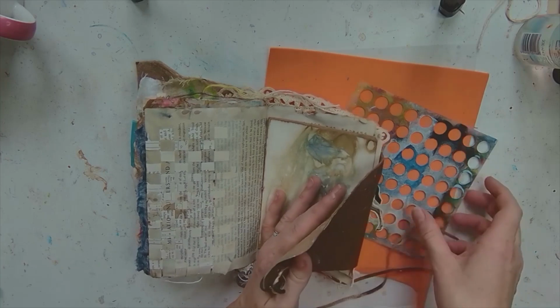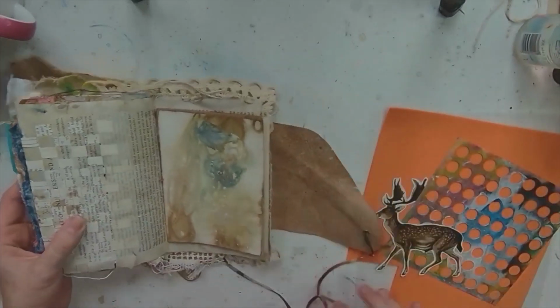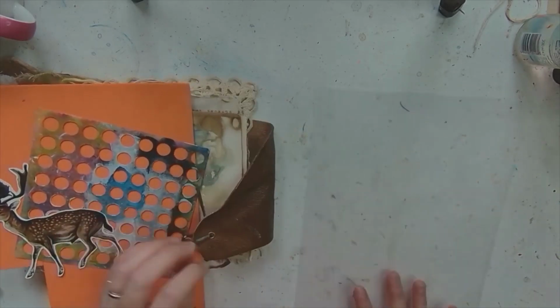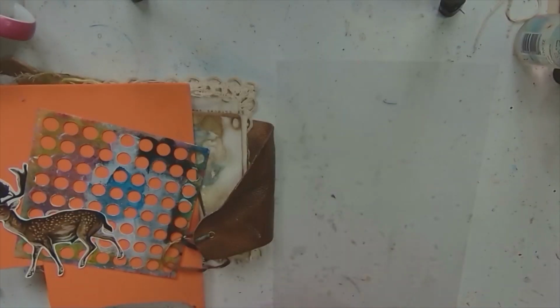Right, so I'm going to start off on my tracing paper, and I'm going to grab my stencil and some modelling paste. So this is how I'm going to use the stencil.